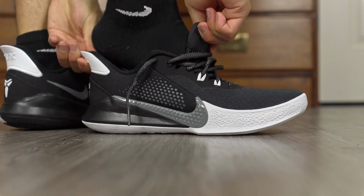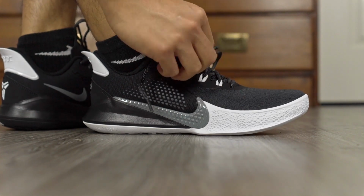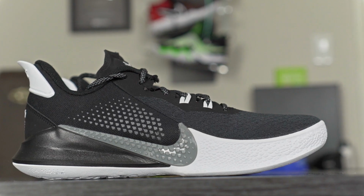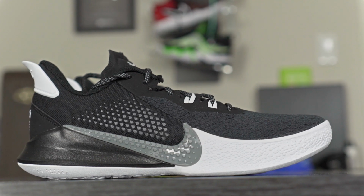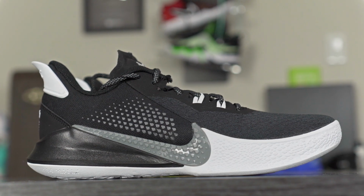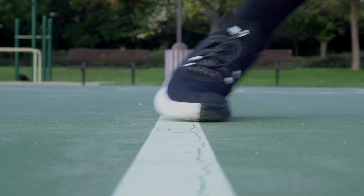I like to have a very snug fit, but it was just a little too narrow and a little too tight for me. So there's the fit. As far as the support and lockdown goes, I had no issues. You have this swoosh and I guess this rubber part here in the forefoot. And in the heel, you have the phylon coming up as well as an internal TPU heel counter.